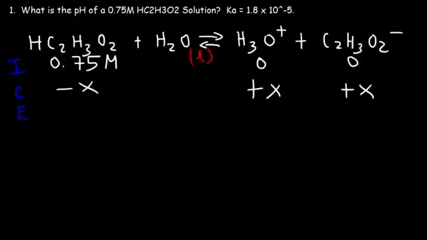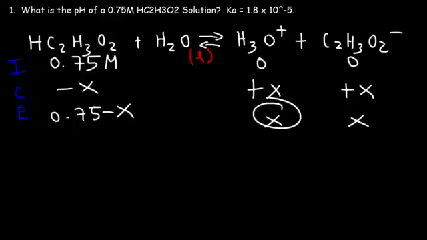As you recall, you can't have any liquids or solids in the equilibrium expression when you're dealing with Ka or Kb or any type of K. So if we add the first two rows, it's going to be x and 0.75 minus x. Now, in order to calculate the pH of the solution, we need to calculate the concentration of H3O+, which we can see is equal to x. So we've got to find the value of x.